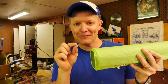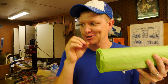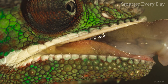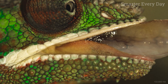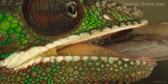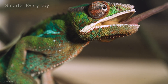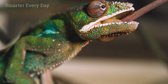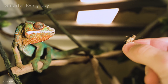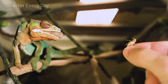Let's watch the high speed together and see if you can identify each individual step in the process in order to attack this cricket. On this shot, the shadows are perfect so they reveal exactly what's going on with the hyoid bone. It's operating exactly like a mechanical bar linkage. So let's go.